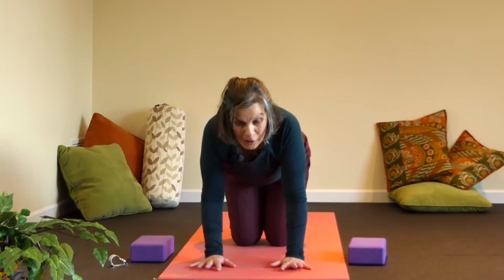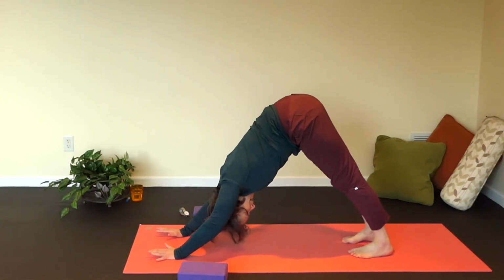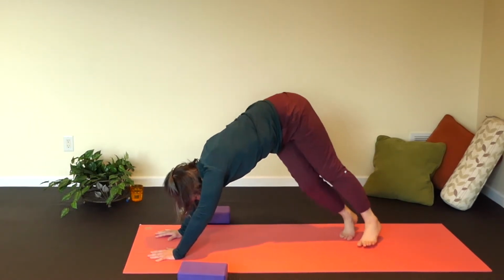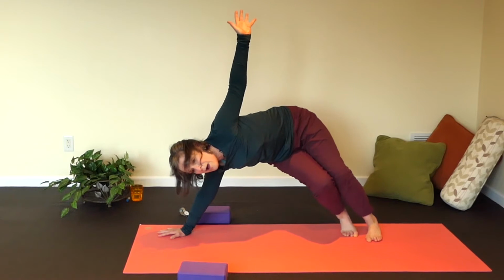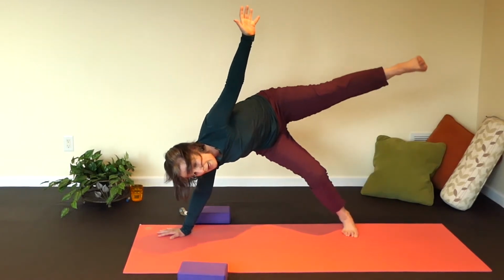Hands on the floor, all fours. Tuck toes. Down dog. Inhale, curl forward. Remember your dog is elongated for this sequence. Both heels to the right, left foot on the floor, right heel lifted. Inhale, left arm bone high. Exhale, straighten right leg, left leg high.